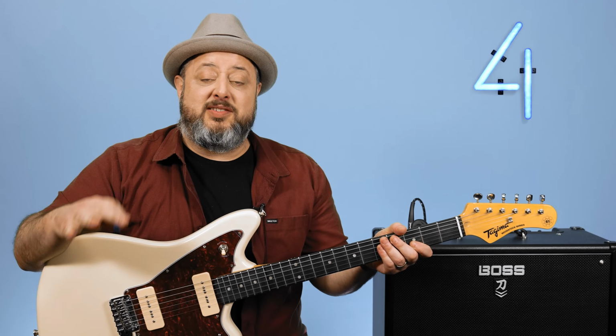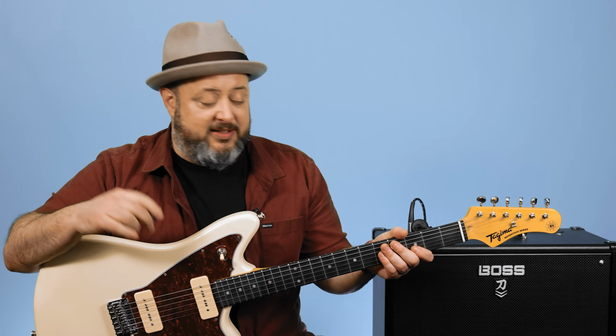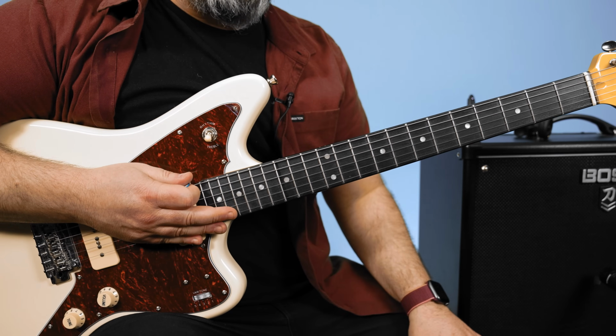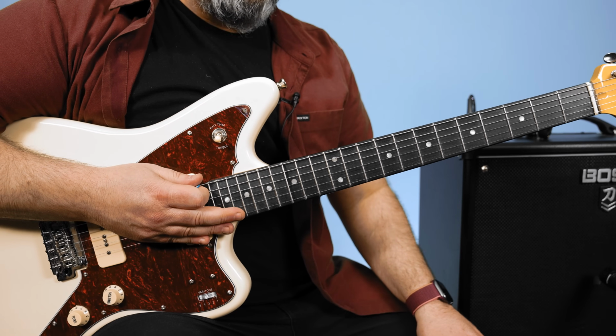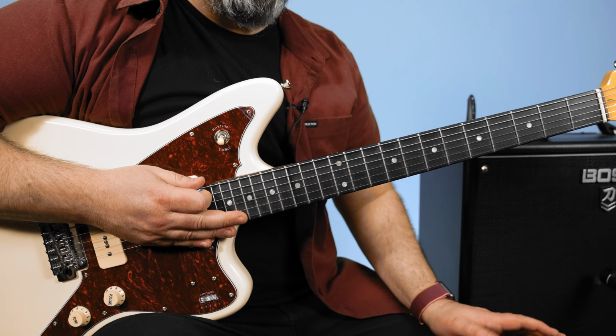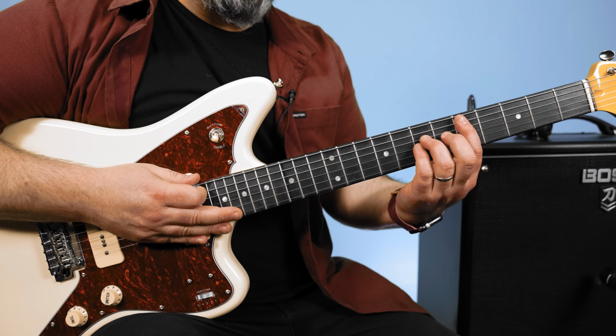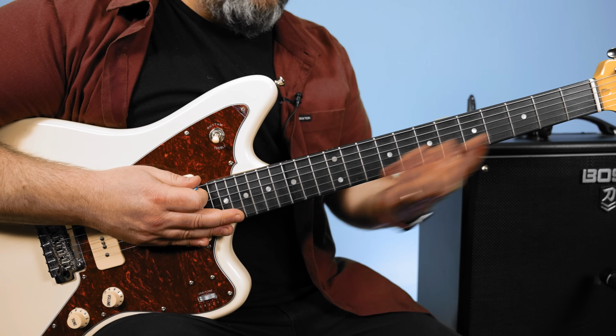Number 4 is the Nirvana classic Lithium. Love this tune. Take a look. It's amazing how you can take the same power chord shape and play almost every classic Nirvana song with one finger shape. Lithium is one of my favorite Nirvana songs. It's a D. They're all going to be power chord shaped.